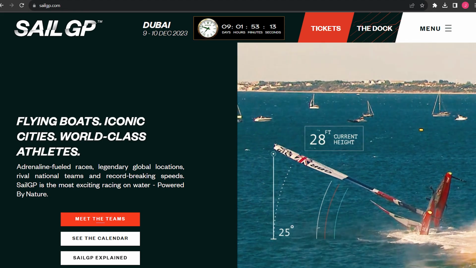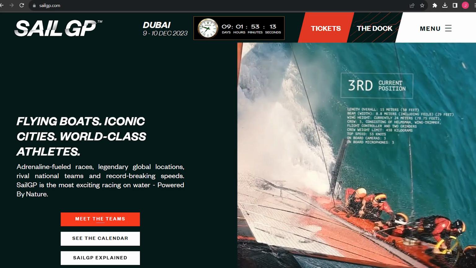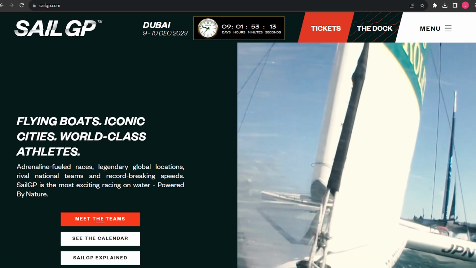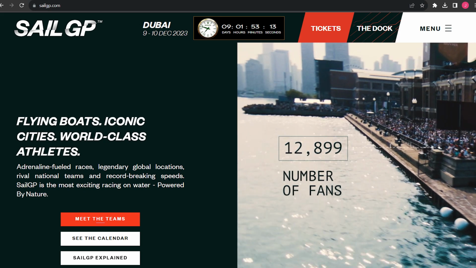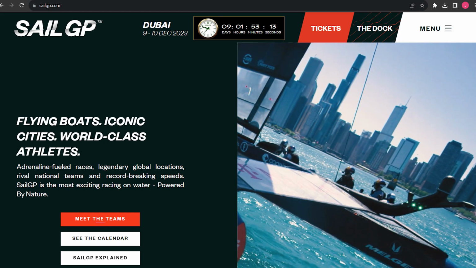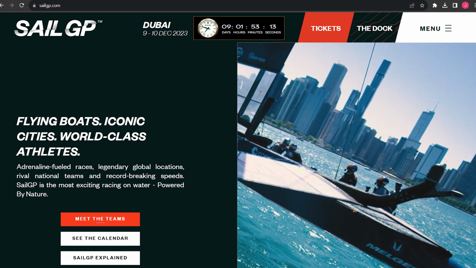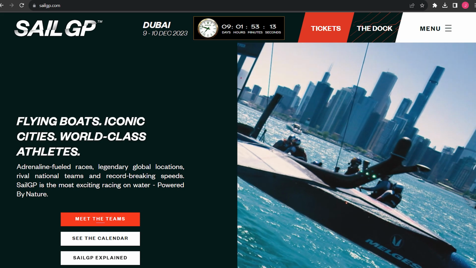These boats, we call them boats, but they really should be called machines. They're just so high tech, and they've got a very high sail of 24 meters, giving them a lot of thrust, and they can lift themselves out of the water in foil, as it's called. So they literally fly over the water at incredible and sometimes dangerous speeds.